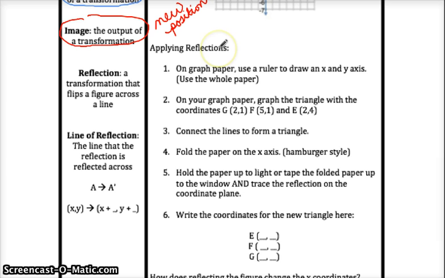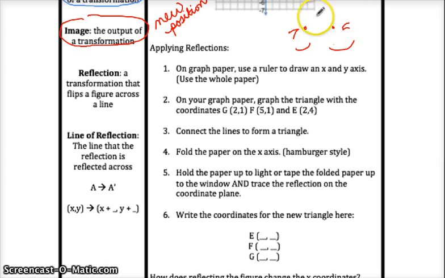All right, so now we have a new type of image to look at, and this is the reflection transformation. Just like if you hold up a mirror to something, you're going to see a reflection of that object on the mirror. It's not going to be an identical drawing. If you have a wink face and you look in the mirror, it's going to be the opposite. Let me draw it. It's going to be this in the mirror.